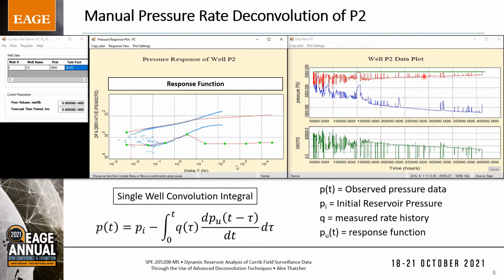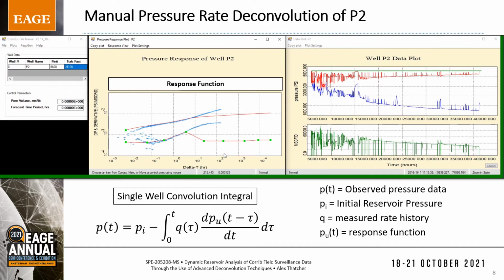And we keep doing this until the computations of convolved pressure match the blue data from the historical pressure data gauge. When I start the video, please keep your eyes on both the response function pane and the data plot together. So let's begin.